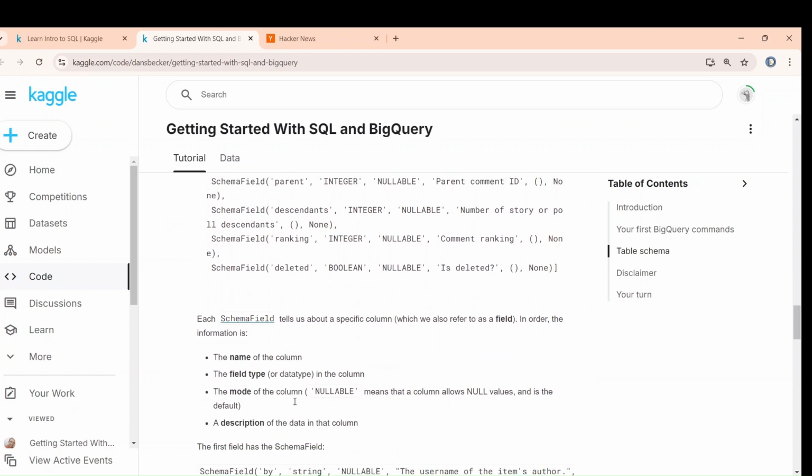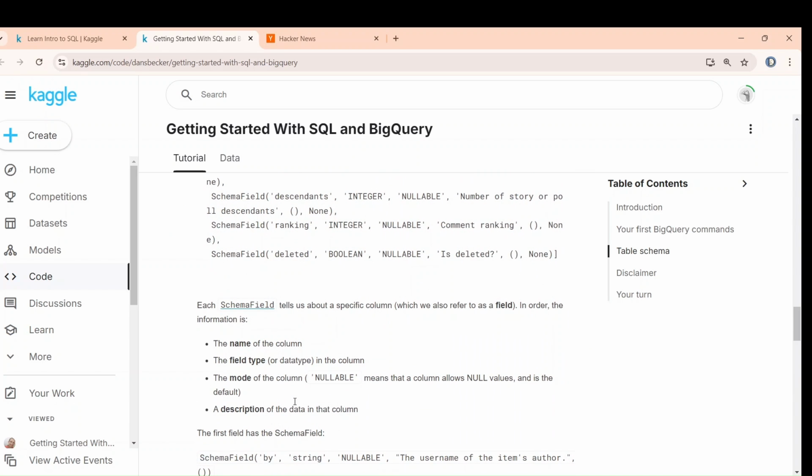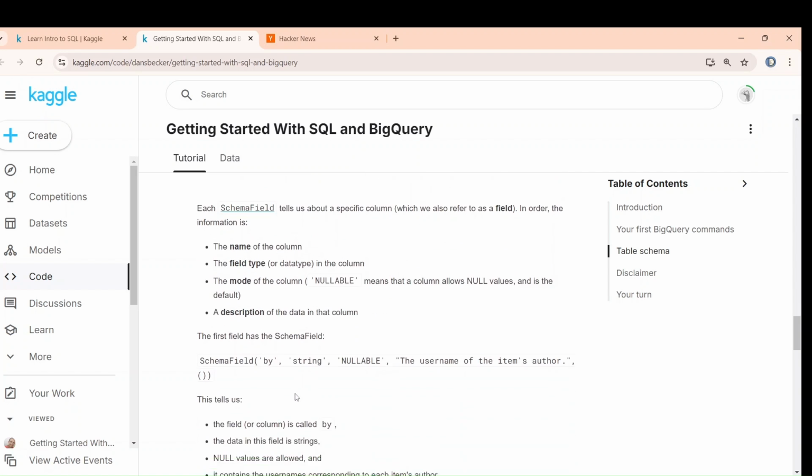Okay. So via BigQuery, we have connected with the project, then we have connected with the datasets, then we have connected with the tables inside the dataset. Now I am printing the structure of the table, that is the schema of the table. Fine.